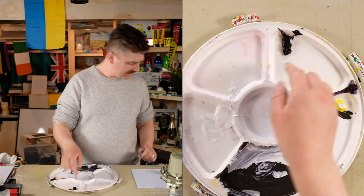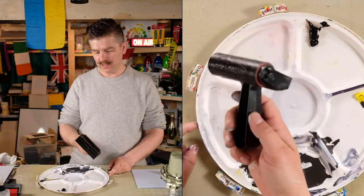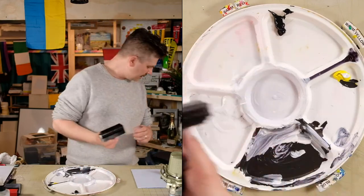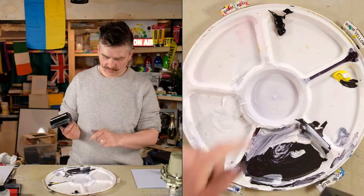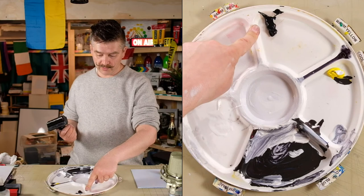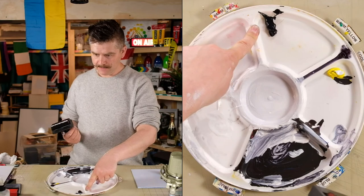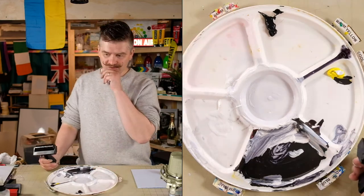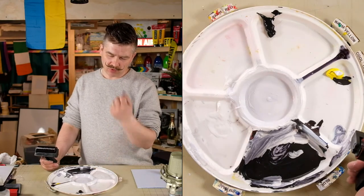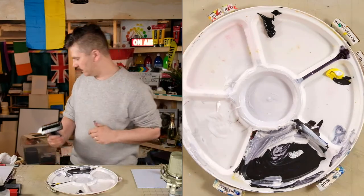Okay, so let's try if we ink this up. It's a bit of a pain to clean, so I'm going to take it over to the sink and clean it, so give me a second. Then we'll see if we can ink up with acrylic. Now, I would think acrylic, that black out of the tube, would be my inclination, is maybe the best result. Maybe, because we don't want it to be too thin. It's almost like you want to put some slow dry medium in it, but let it dry a little bit. Anyway, let's think about it for a second.